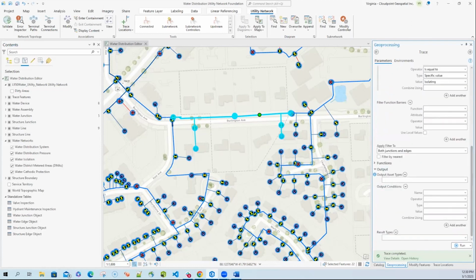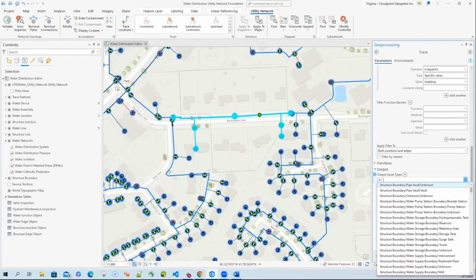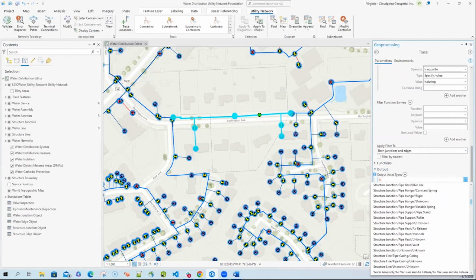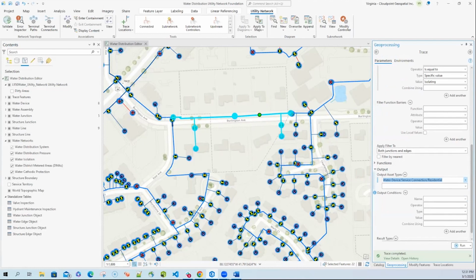And then if we want to look at one step further, we have output down here. This is where we can define what we actually want to return. So maybe I want to return all of the affected features, but maybe I don't really want fire hydrants. So I can go ahead and scroll down through this and go to service connections, and I can do residential.